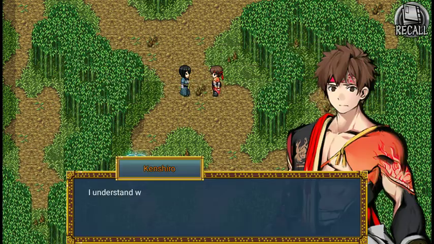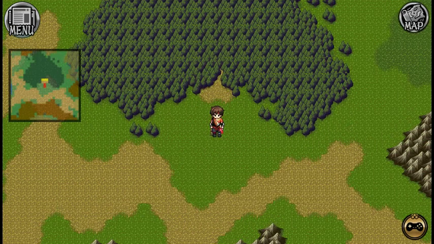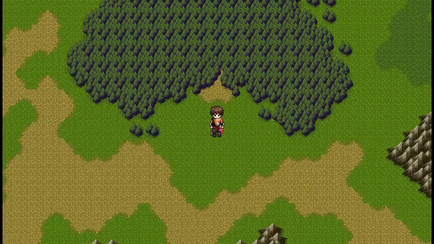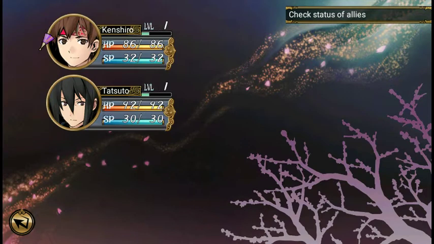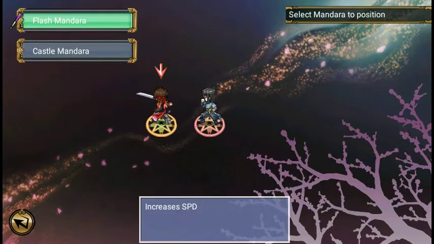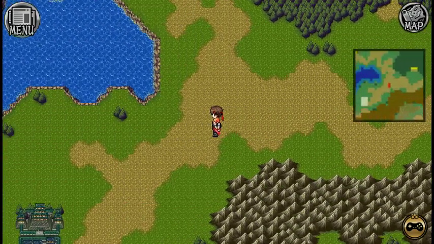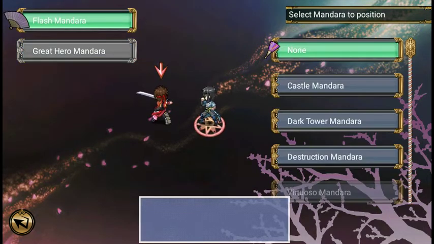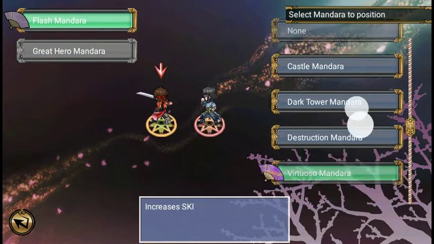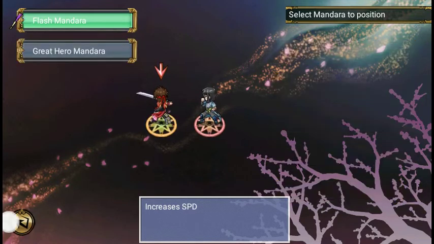Alright, so he's gonna explain. And so you can't go back if you wanted to heal. You really can't do anything in this place until after you've completed your quest. Let's go ahead and, oh, you know what? Actually, here's a better tactic. Because Kenshiro's already kind of fast once we level him up, I think I'll leave him with the flash.